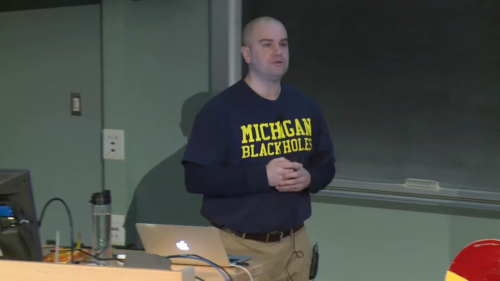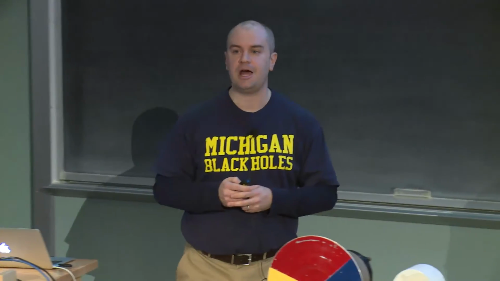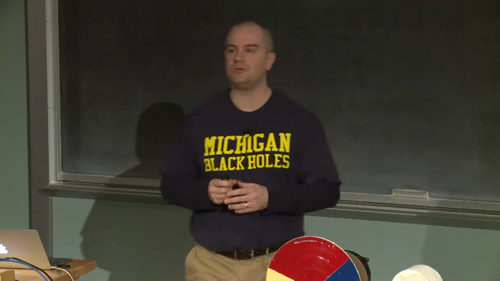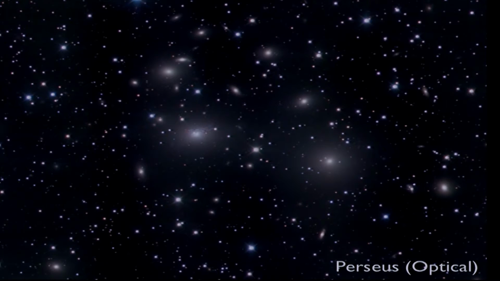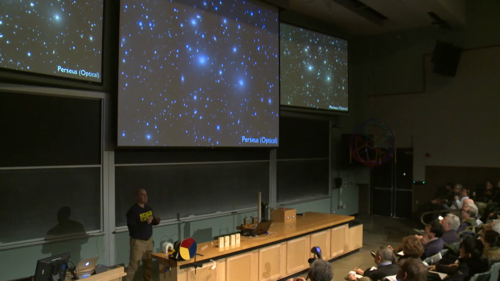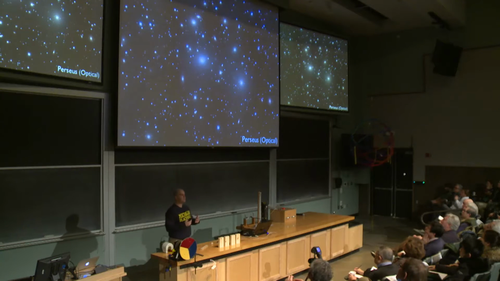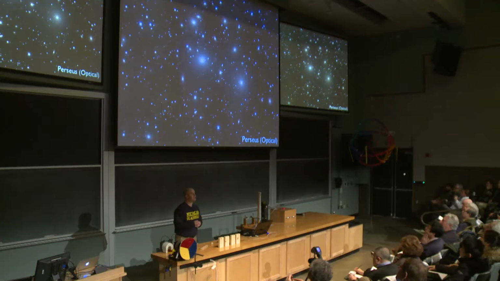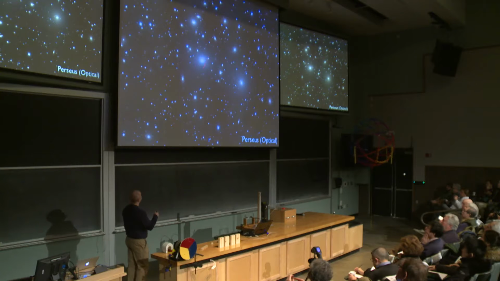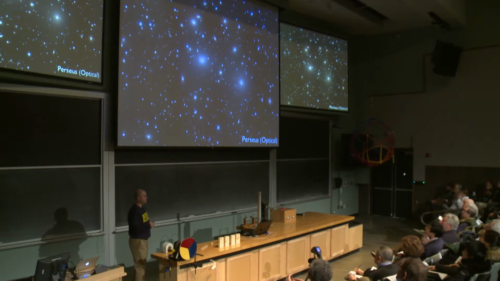To appreciate the scale on which accretion can act, I think we have to look at some of the largest things that we possibly can. So this is an optical image of a cluster of galaxies. It's the Perseus cluster. Every point of light that you see here is a galaxy, not a star. Okay? A rich cluster of galaxies like this can comprise hundreds or thousands of galaxies, and they're all going to fall toward the center, which happens to be here.